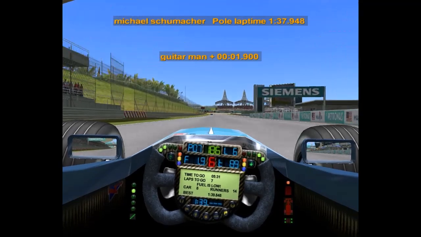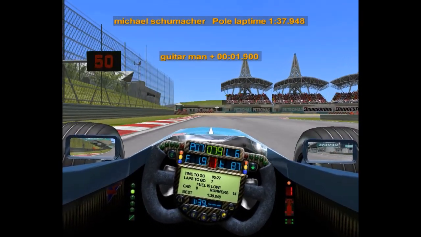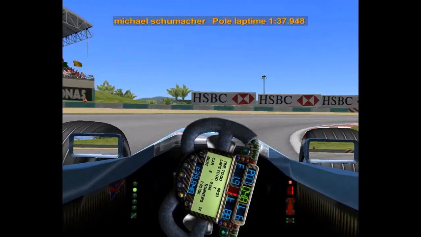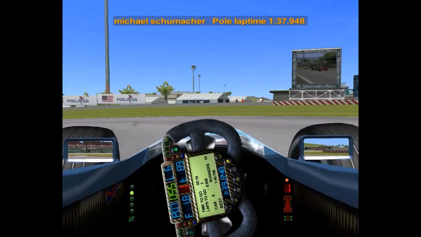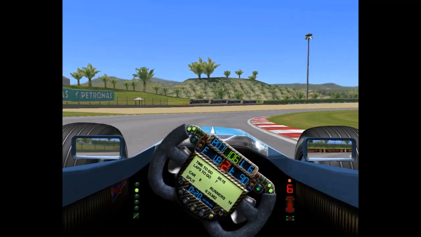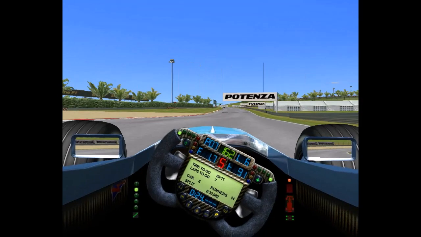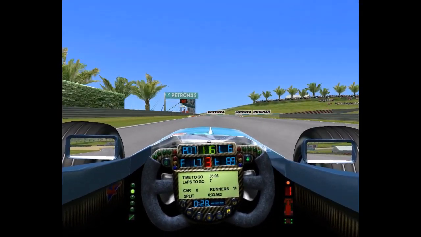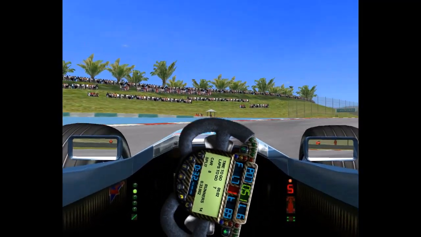Much quicker, up to P7. Right, so we've got the warning lights, and we've got the little X in the corner, which is our team pretty much just telling us to pit. I can actually disable that, but I think we will pit. With some luck, we can stay fairly close to the front, because P6 is the first position where you get points. So we could actually be in for some points if we're lucky and don't make too many mistakes.